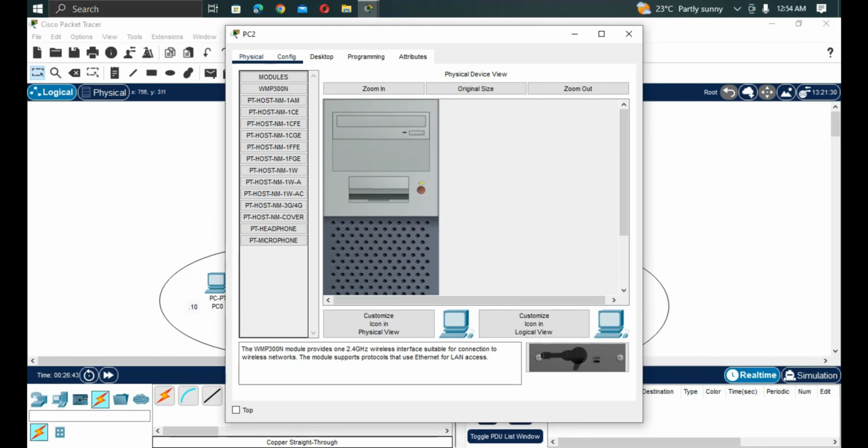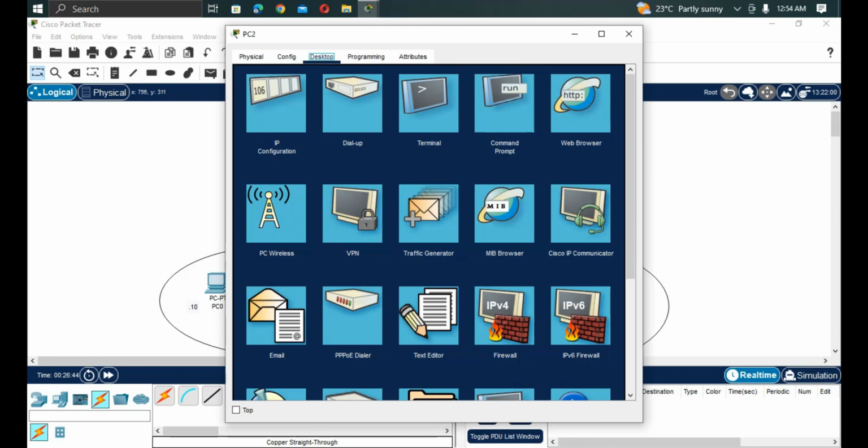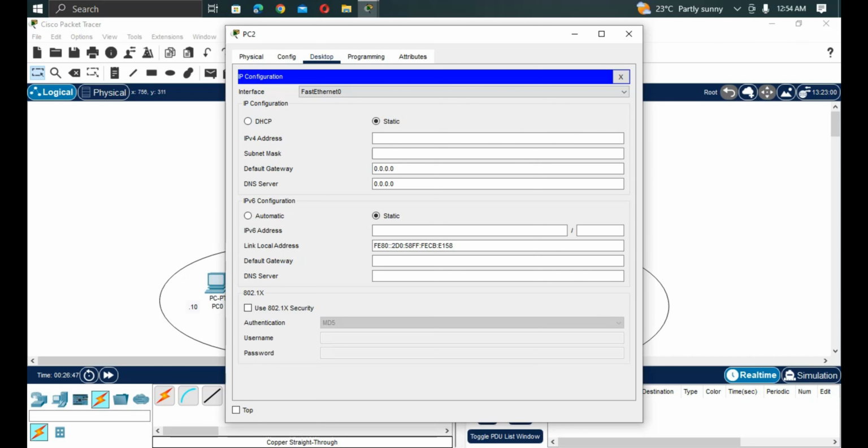Then we go to this other PC here. Its IP address will be 192.168.20.11. We'll pick the automatic subnet mask. Now we configure the gateway, 192.168.20.1.